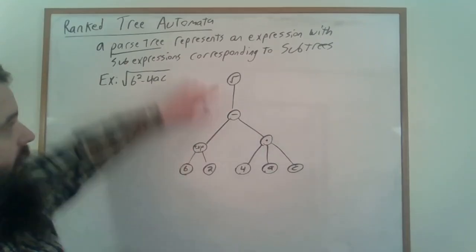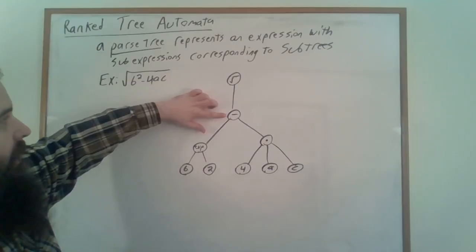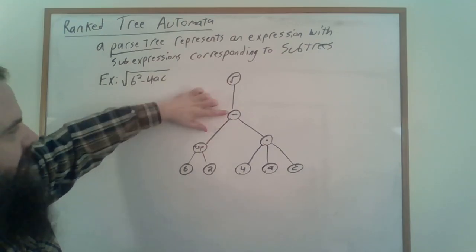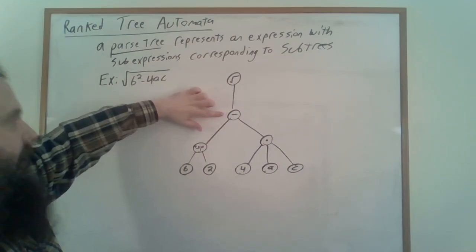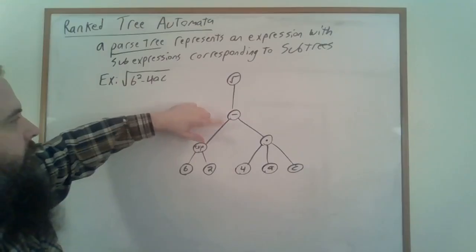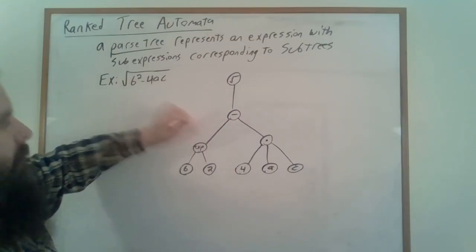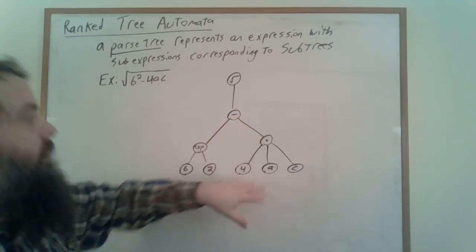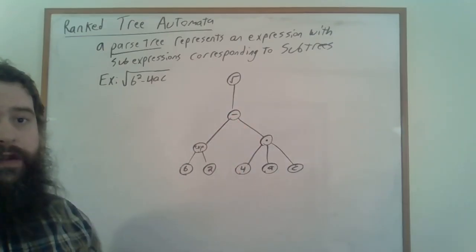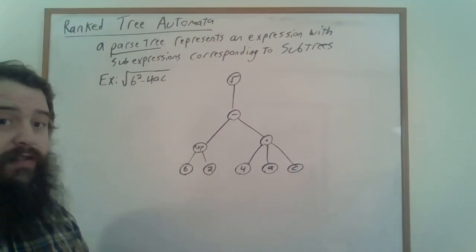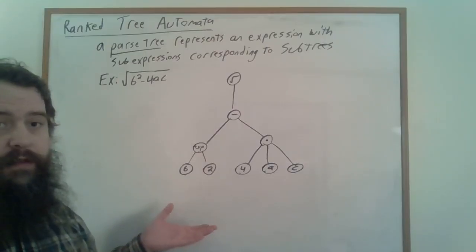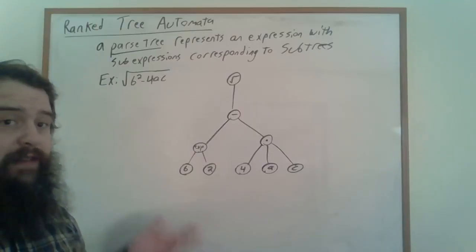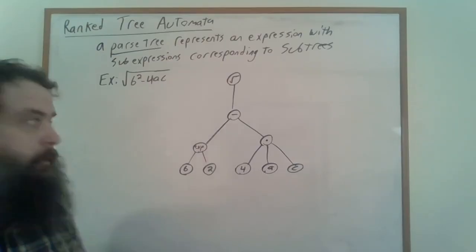Now notice that we have some nodes that have only one child. I guess you can do that with binary tree automata, although there's not really a sense in which this child node is a left child or a right child. But the big thing that we can't do with binary tree automata is we can't have nodes that have more than 2 children, and that happens a lot with parse trees. And the neat thing is that parse trees don't just apply to mathematical formulas. Again, we can use them to represent code, and we can also use them to represent sentences of natural language.